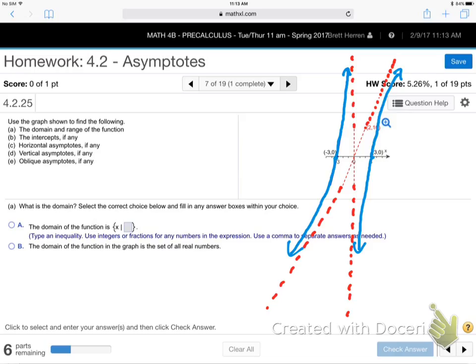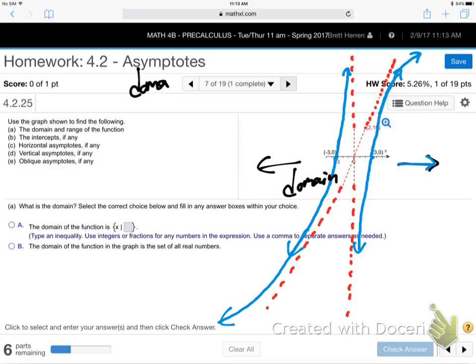So, let's go through the questions. Domain and range. So domain, well actually it's going to be on the graph, huh? The domain is like left edge, right edge. So how far left does the graph go? Well, left forever, because this branch right here goes down and left forever, right? Because that asymptote line's going down and left, so it's going to go left forever. And then it's also going to go right forever because this branch goes up and right forever. The only spot it's not going to hit is right in the middle at 0, huh? It's going to be from negative infinity to 0.